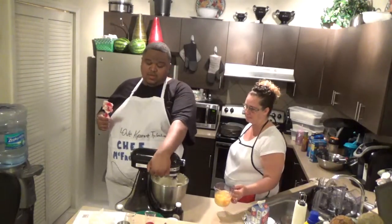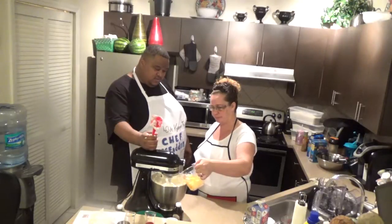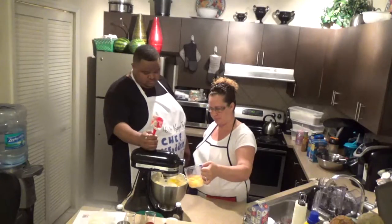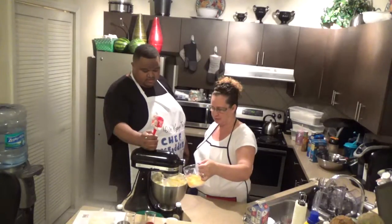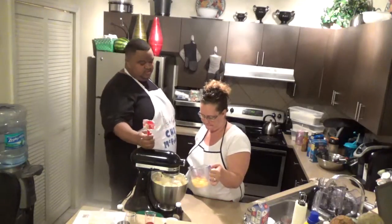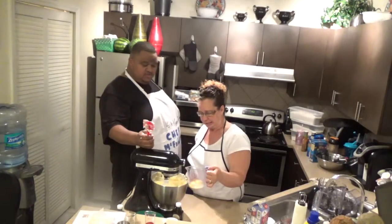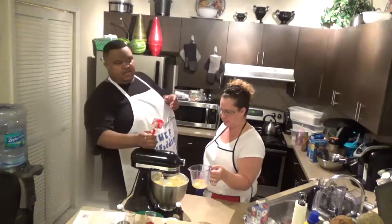Lock it back. Put the eggs in — you want to mix the eggs in one by one. She has them in a measuring cup and carefully mixes one yolk in at a time: one, two, then the third one. We're mixing seven eggs into this batter. The reason you want to mix each one in separately is so the egg doesn't form on one side.